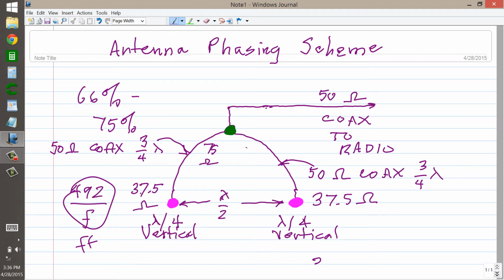75 ohms. But what I didn't make clear in the previous video is that these two sections of coaxial cable have to be 3/4 of a wavelength, not 1/4, or they wouldn't be long enough to reach even to the center midpoint between the two verticals. You wouldn't be able to make the connection here. This right here is a T connector. You can get those, well, at least on the day that I'm making this video, April 28th, 2015, you can still get them at Radio Shack, but there are a lot of places you can get these. You connect PL259 coaxial connectors to them, and then you run your 50 ohm coax to your radio.